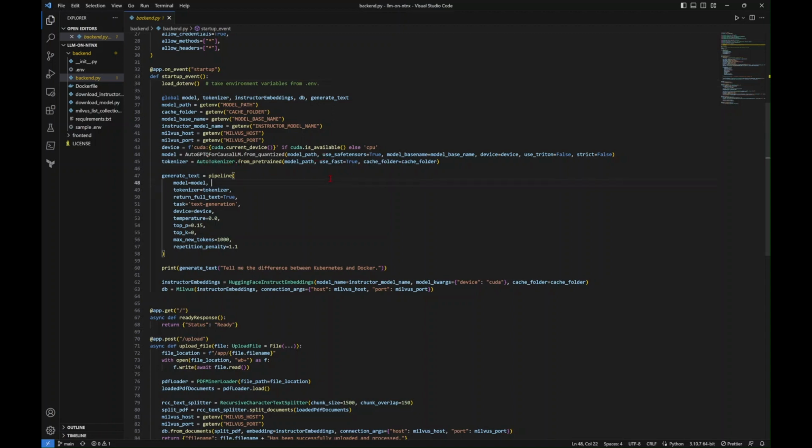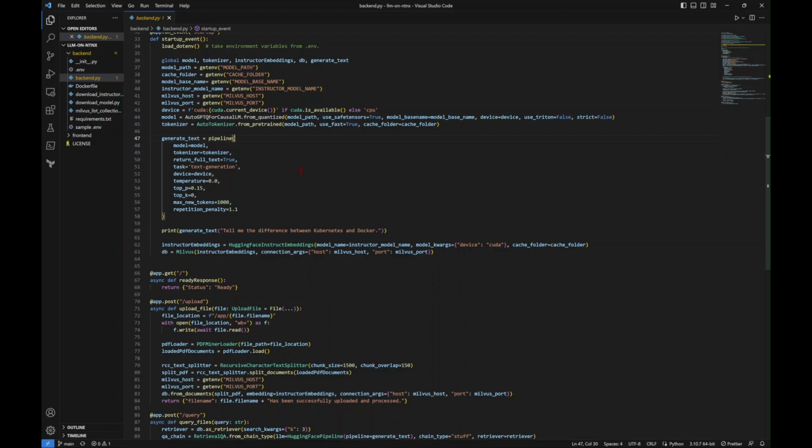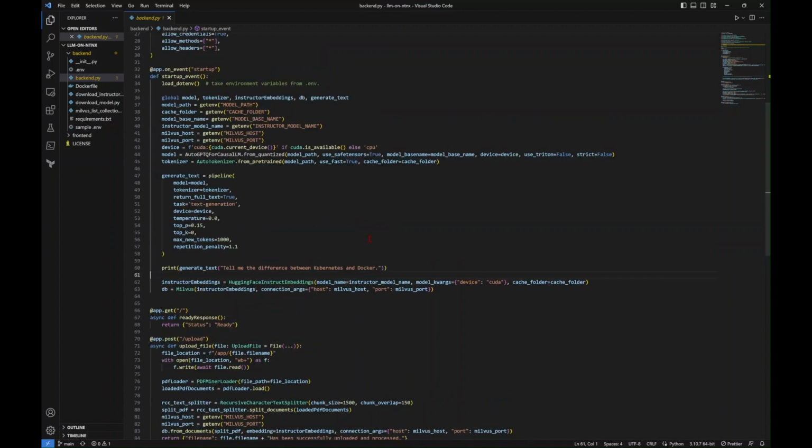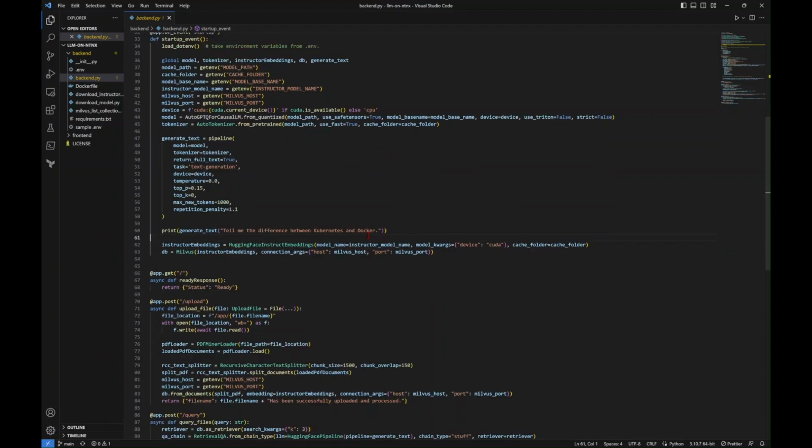Then we instantiate the model. The tokenizer is also loaded using the same 13 billion Manticore model. Then we instantiate a pipeline, and we ensure that the first piece of text is generated from the model before we actually go past the startup phase, right?